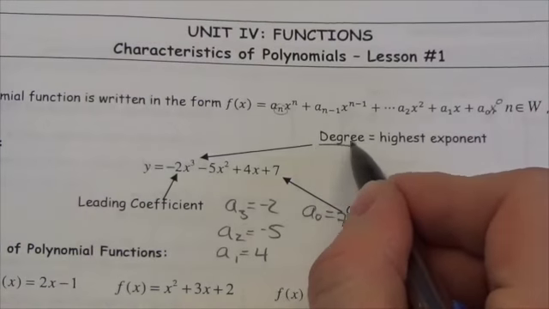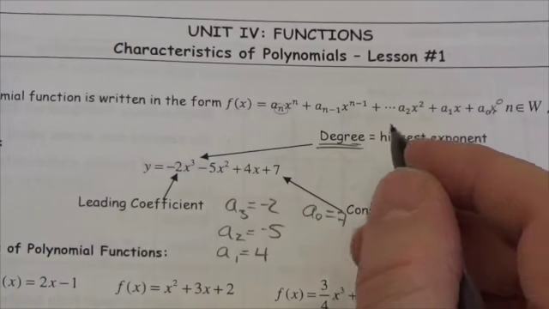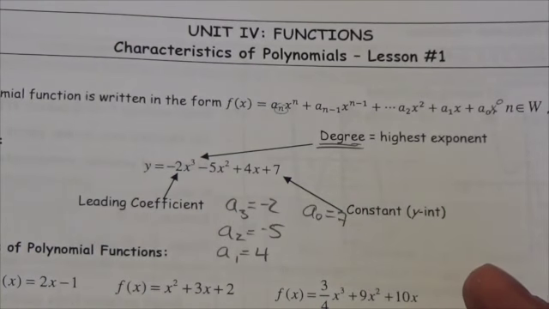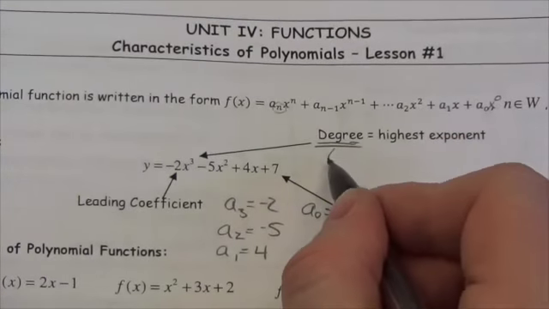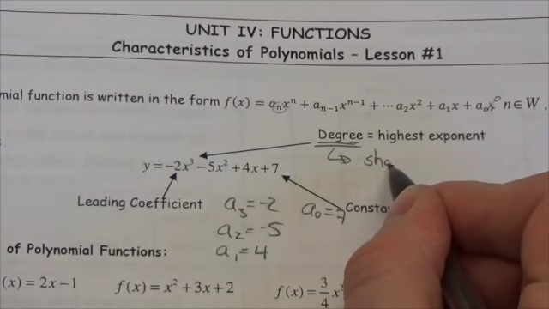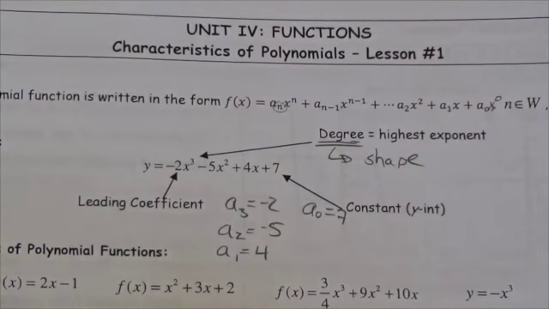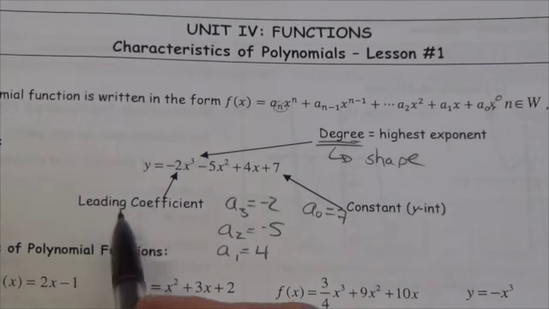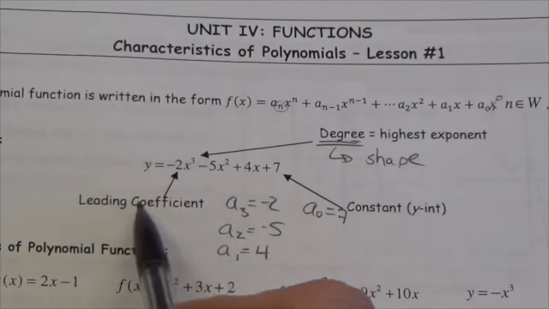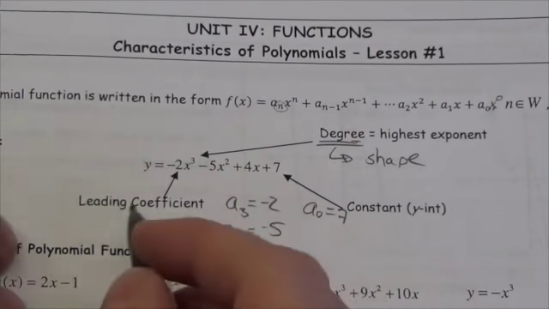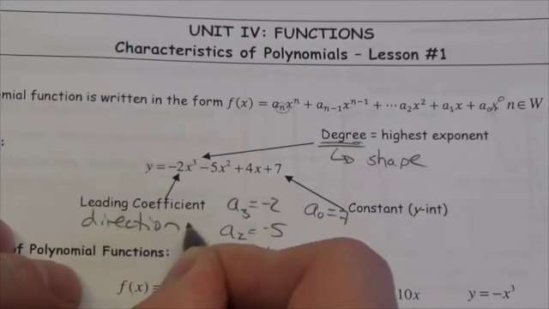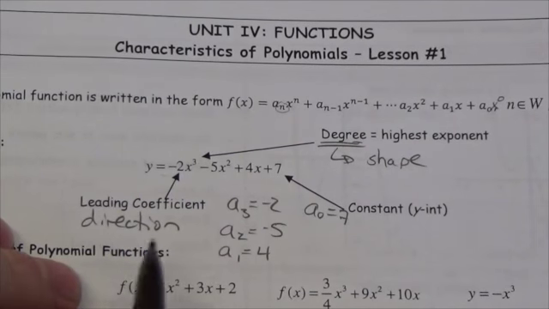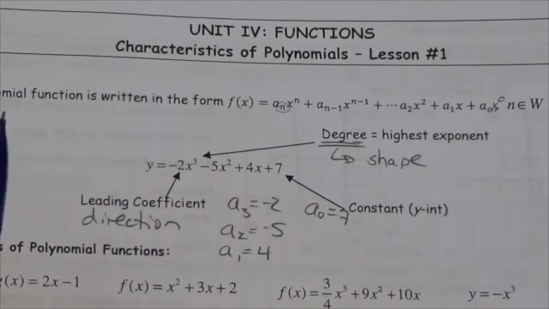And now we're going to look at a context as to why this is important. Prior to this point, we would talk about degree, but we wouldn't exactly tell you why it's significant. Now, I want you to know that this has to do with the shape of the corresponding graph. Let's take a look at the leading coefficient here, negative 2, so a sub 3 is equal to negative 2. The reason why that's significant is because that gives us a direction of motion for this particular graph. Whatever the graph looks like, the leading coefficient is going to give us an overall sense of which direction this graph is moving.